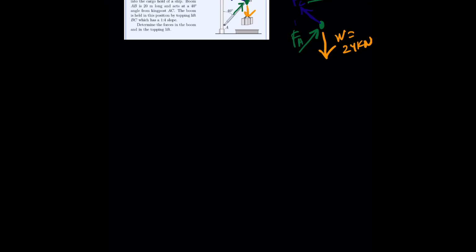Okay, so let's get started with our equations. Let's start with the sum of the forces in the y direction, which has to be equal to 0. Let's start with the force of C, Fc. First we have to find the angle here, and the angle here. They give us the slope: a rise of 4 for a run of 1. This will give us the angle.